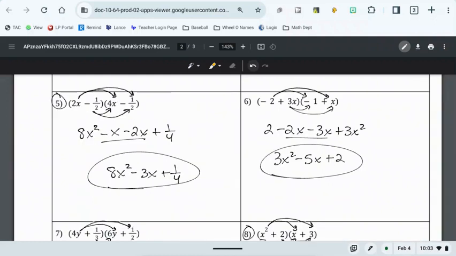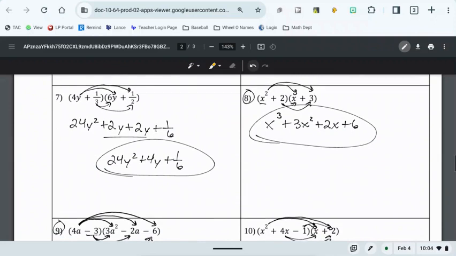All right, welcome back. Let's go ahead and take a look at number 6. So again, these are a little bit out of order. They're not really out of order, but from what we are used to seeing, right? The variable terms aren't listed first. And again, that's okay. Just in the end, we reorder the expression, and it turns out to be 3x squared minus 5x plus 2. So if you don't have it ordered, right, in that standard form that we talked about, go ahead and do that and make that adjustment. Moving on to number 7.